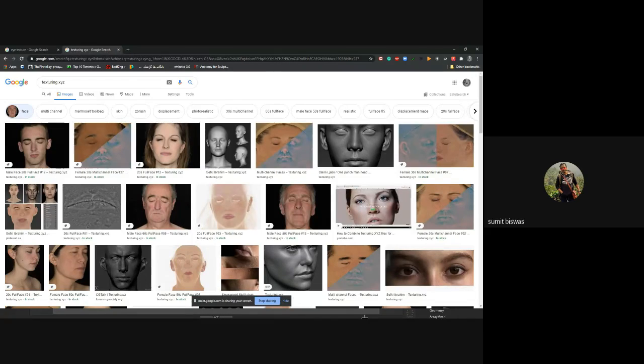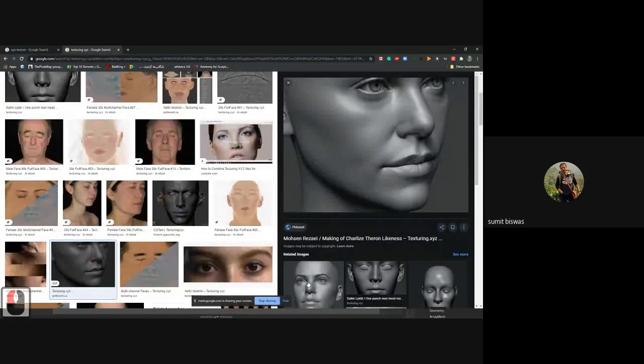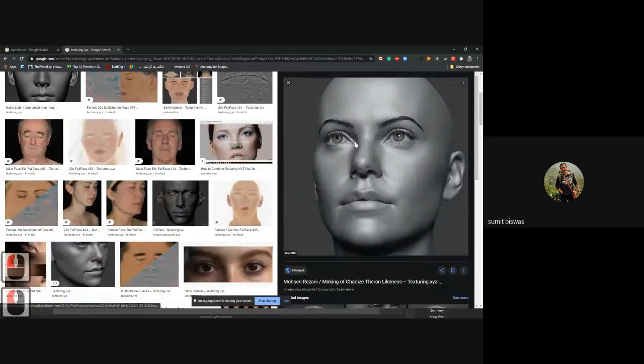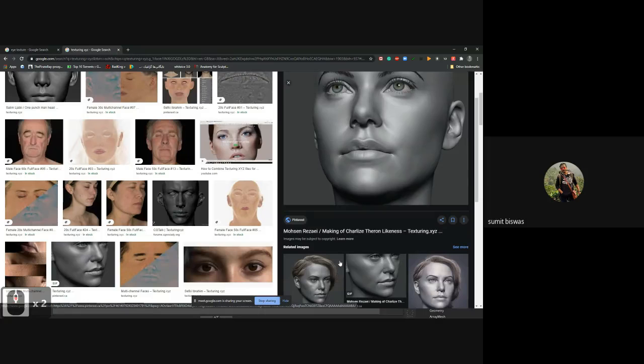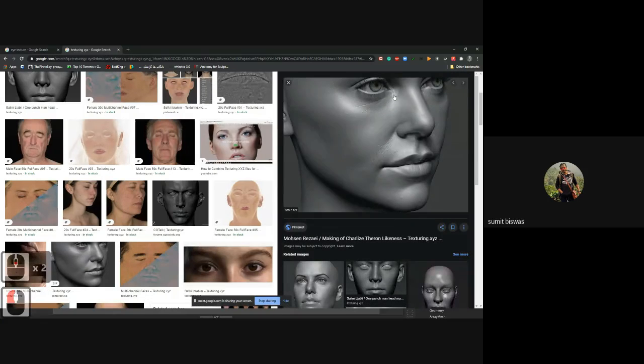You can see this particular image. Eyes are really realistic, and everything is a ZBrush grayscale model. So how do they do it? They create all the detail in ZBrush and they project it. Or they can paint it also. It's painting, and all these fine details you create with texturing XYZ displacement maps. That technique also I'll show you how to use, which is very easy, simple, and within no time you can create this. Don't worry, I'll show that as well.